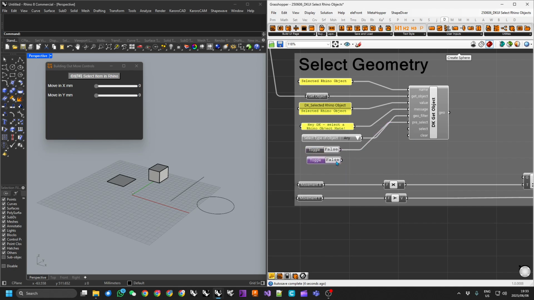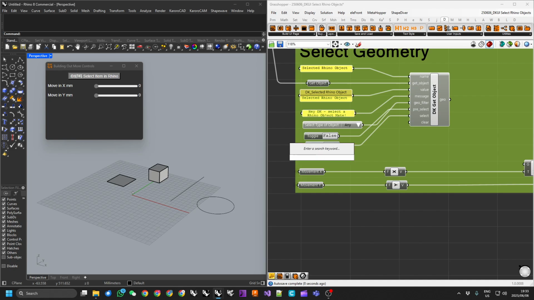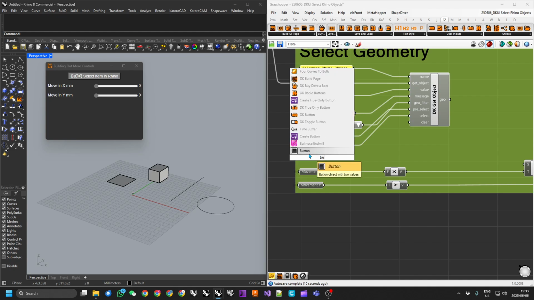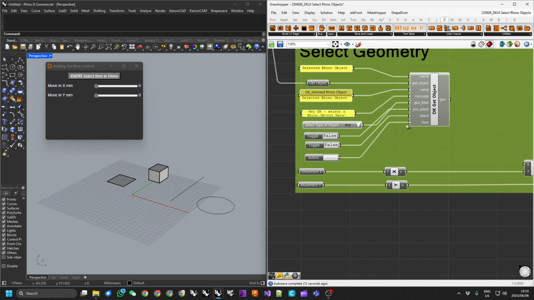And the select is after the selection, whether it remains selected in the Rhino document. And finally, we can put a button here, and this is to clear. This, of course, can be hooked up to a DKUI button, but this is to clear the selection.